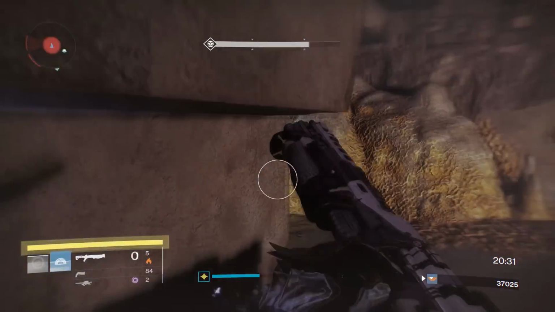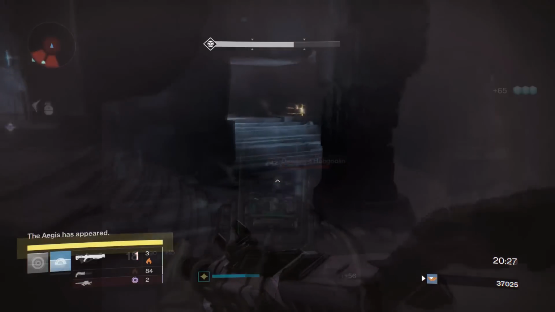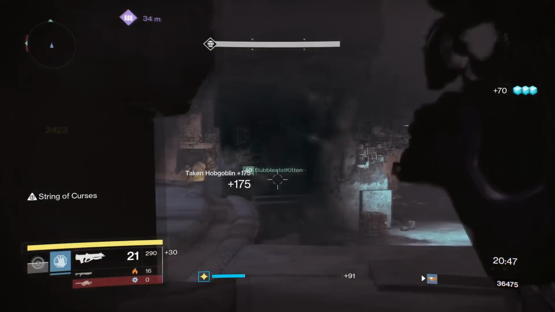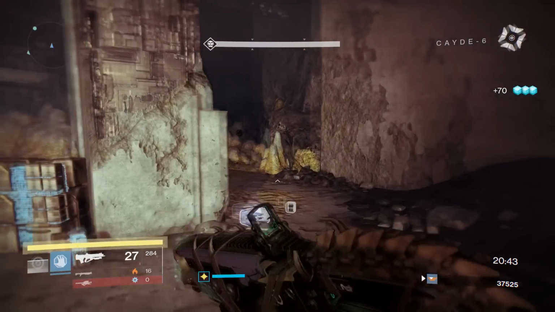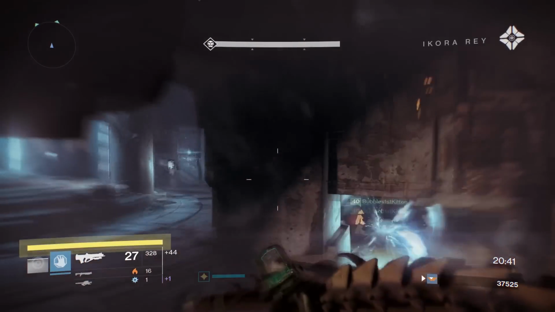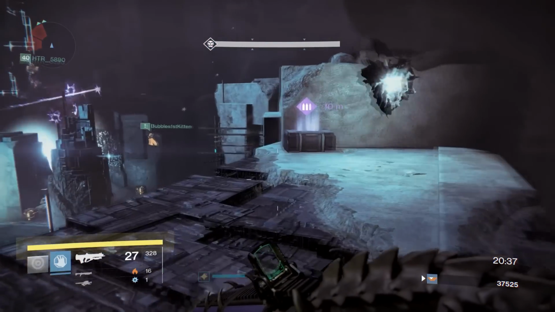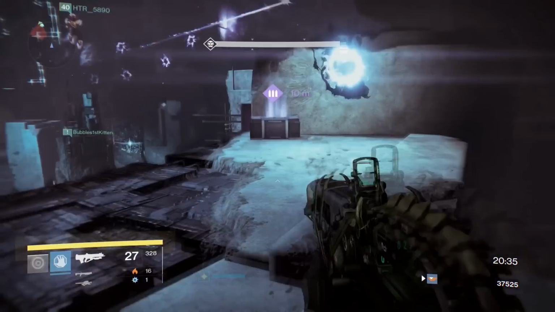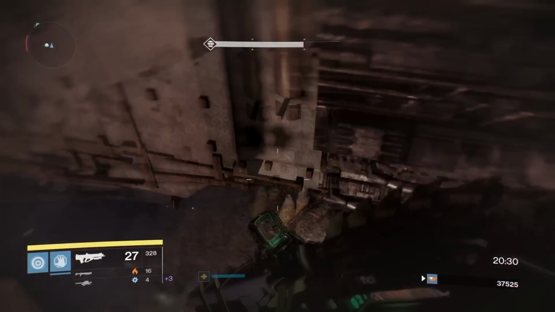However, on that right side, every time we did it, there was a heavy ammo crate that spawned up above, that you can see in the background gameplay my character go to, and this is something you should be aware of. So don't be afraid to whip out your heavies, your Gjallarhorn, your Truth, whatever you're using, and take down the Taken Hobgoblins and stuff with your heavies. Just take them down really quick and then hop up here, get heavy ammo all over again.